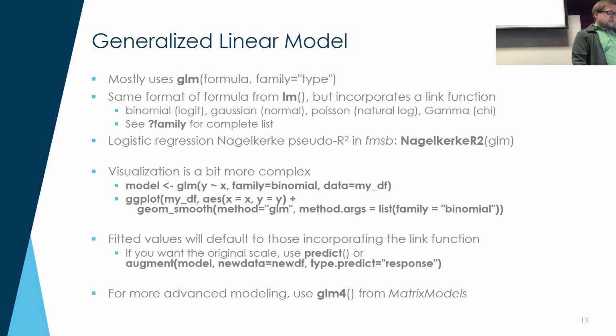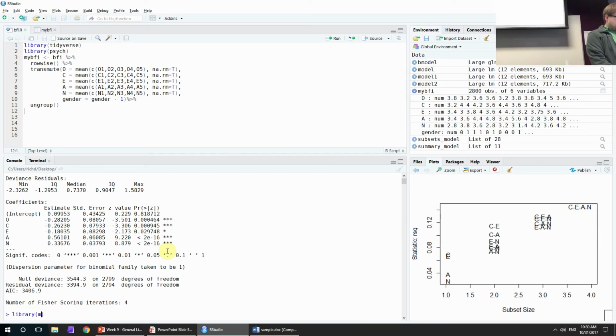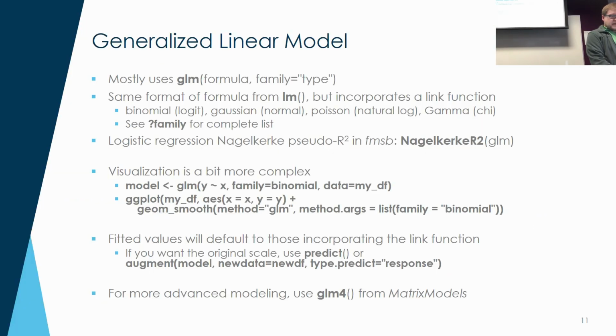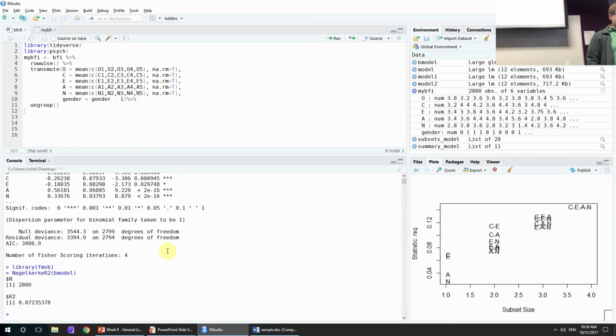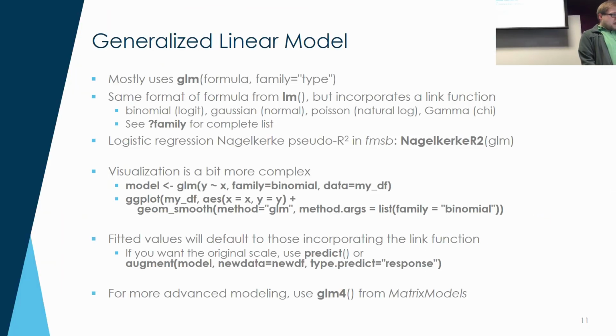In order to do that, you can use this library, rms, and use the NagelkerkeR2 command. If I do rms and then NagelkerkeR2 on the model, it just spits it back out at you. So then you're done. If you need to get your pseudo R squared, that's that value right there. Do remember it's not actually an R squared, of course. That number will never reach 1 and cannot reach 1 because it is not really an R squared. But it's sort of equivalent, at least close enough that people can interpret it a little more easily.